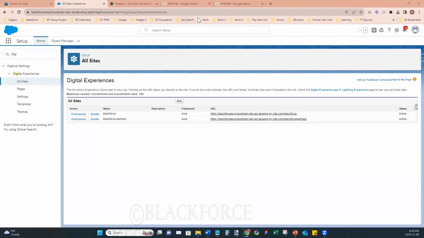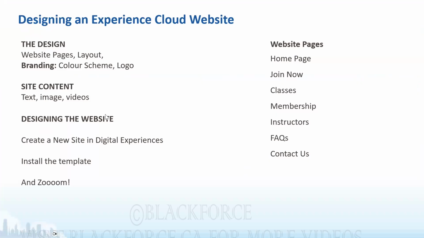All right. So going back to the slide, what do we have next? The next thing would be to prepare your site content. For the site content, we already mapped out the pages and we have an idea what we want on each page. The way I designed the home page is I try to make it marketing focused.